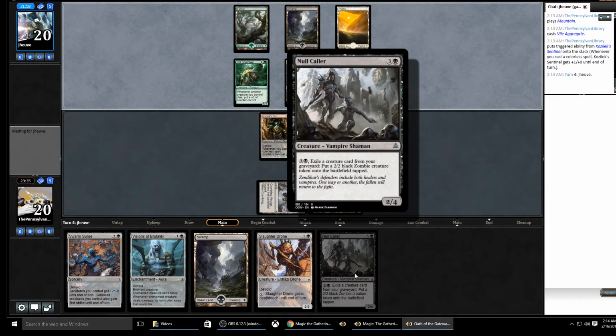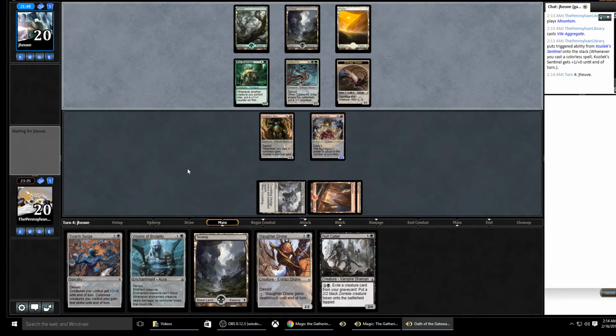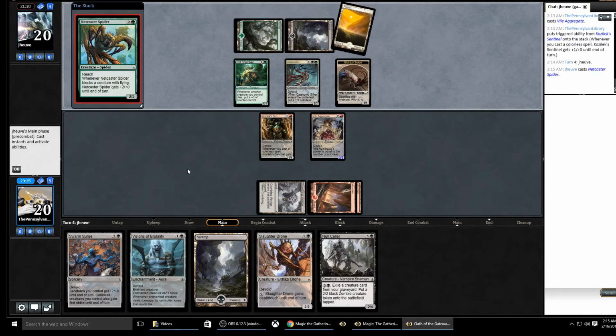Don't know if I want to play out the Null Caller yet. There's nothing in the graveyard for it to eat up, so I don't know if I just kind of want to put it out on the battlefield. Although right now I think if the opponent is going to use a removal spell on something, it probably will be the Vile Aggregate. No good attacks here. Although I can see him possibly attacking just to grow his Rot Shambler.